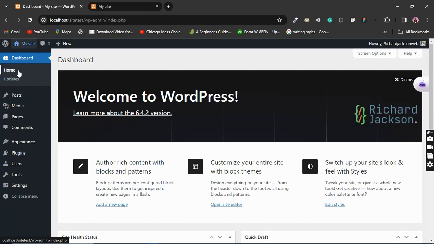So the home, you've seen the home already. The home is basically this WordPress dashboard environment. So that's the home. Updates here: when you install your plugins and your themes, you're going to see updates here.